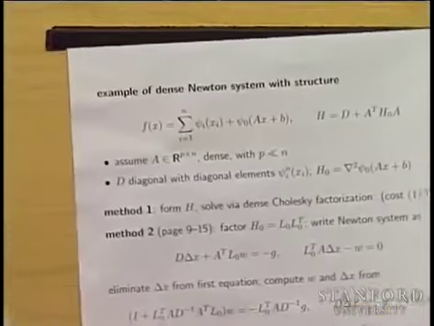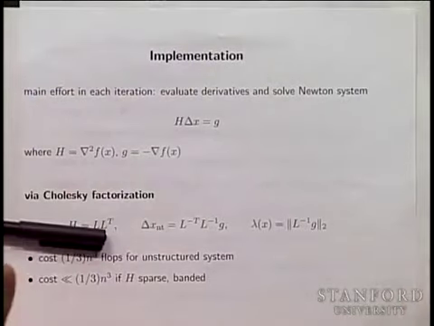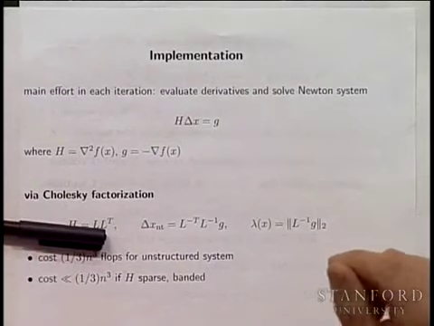So to give an example where you would have a dense Newton system with structure, well, I guess on the current homework, I think you're looking at a problem. It's quadratic, but in fact, solving that is one step of a Newton method. And that's an example. So you'd see the structure would come up in the linear algebra. The Hessian structure reflects sort of which variables couple nonlinearly to which others. And actually, after a while, you'll get used to looking at a problem and just saying, I know the structure. So if you look at signal processing, you can look at other problems, and you'll just know immediately what can be done. Another one is sparse.